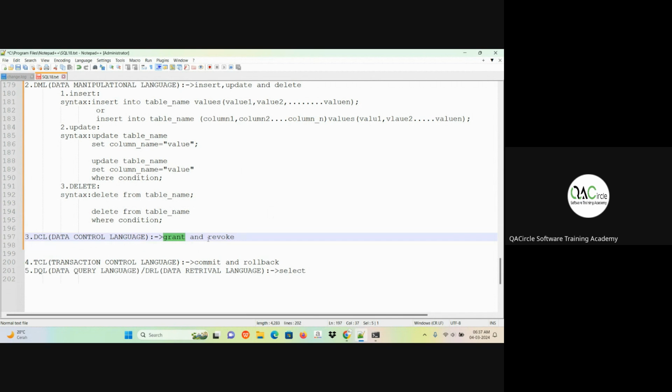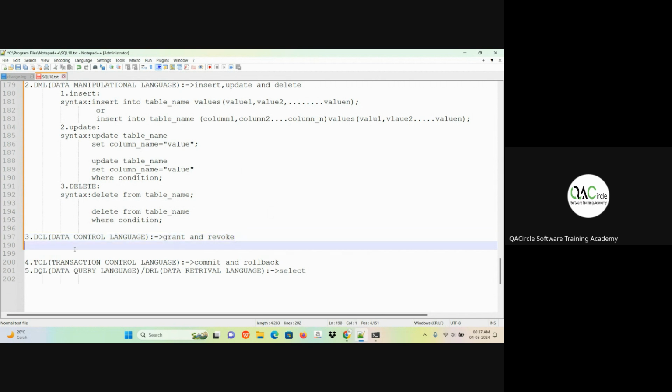And we have revoke. What does revoke mean? We already granted the permission. That person who went on leave, he came back. Then he needs to take back those permissions, right? For that, we are going to use this revoke statement. Understood?